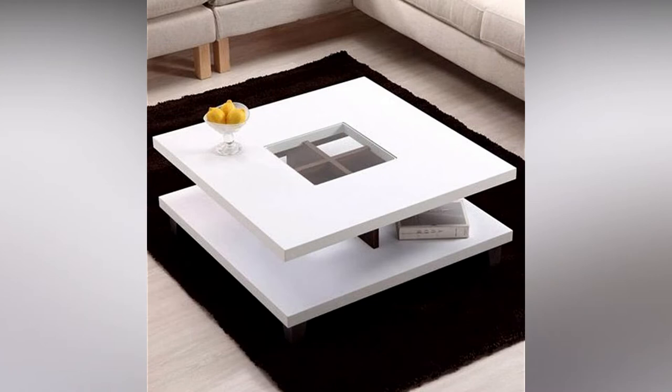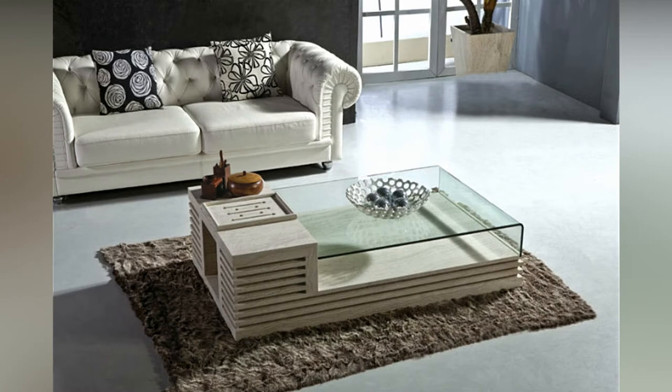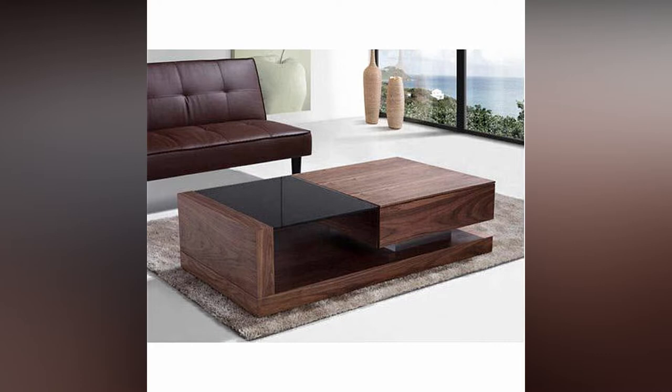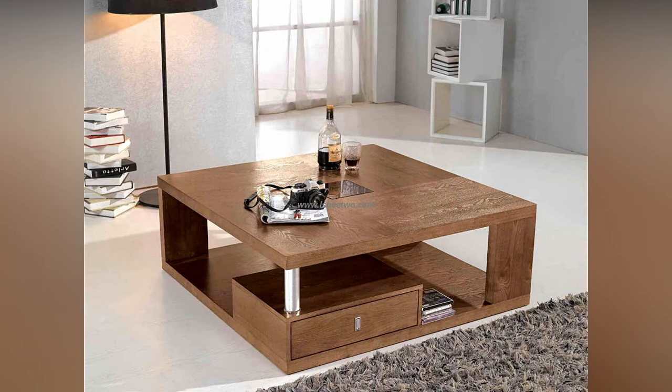The ideal center table anchors the furniture in a room by filling in the gap while providing enough space around it for movement or for some simple leg stretching. If your seating area is larger, you can create two or more center points. The shape of your sofa is the biggest clue on what shape your center table can take. A rectangular sofa or an L-shaped sofa demands a rectangular table so that items placed on it, such as food, are within reach even for people sitting at the far ends. Similarly, smaller sofas with a square seating area can work with a square or round table.